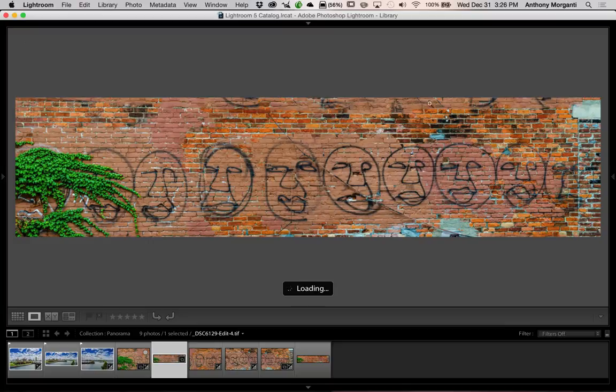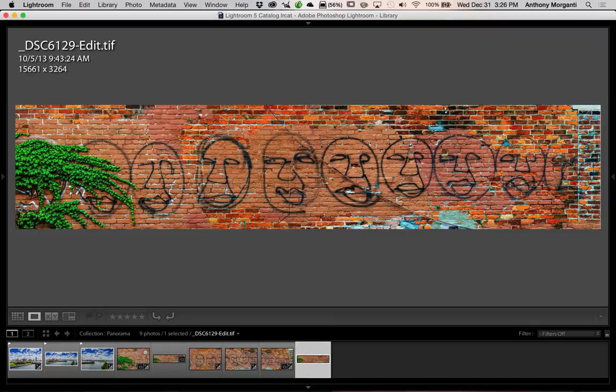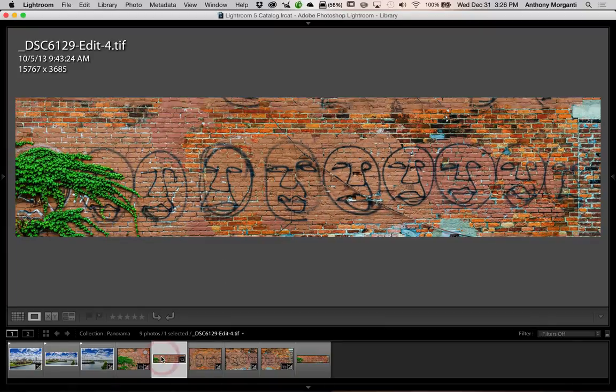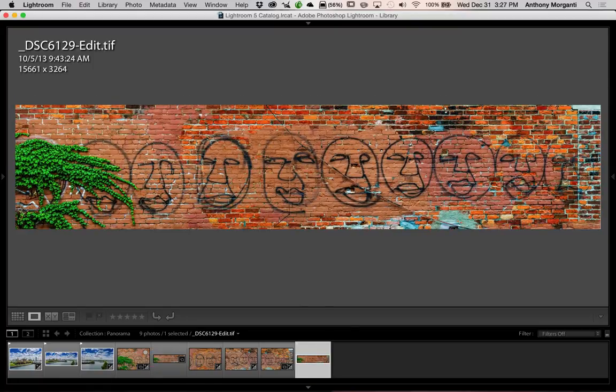Now I don't think it did a bad job at all. You might want to argue about this, but I thought it actually in a way did a better job than it did with the water. And here was the other one that I did last time. Now you can see the colors are a little richer in this one. That's because I processed it some more after it came back into Lightroom. I probably turned vibrance up and things like that. So there's that one, and I think it's totally acceptable. It's really up to you, but you might want to give it a try.